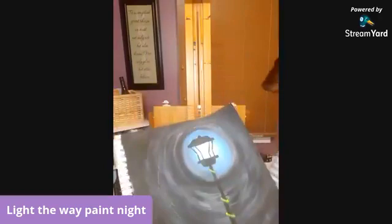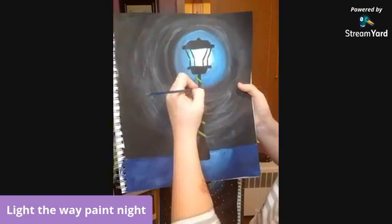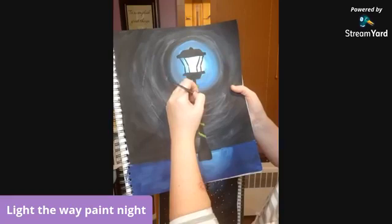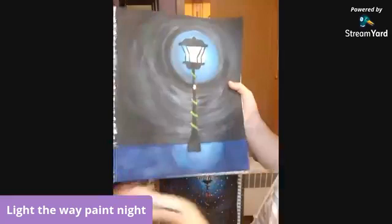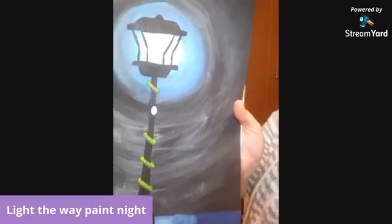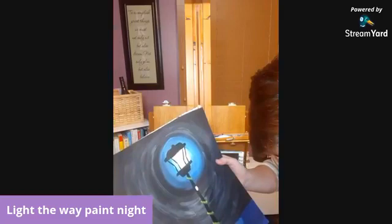So what we can do is, to the right side of this pole here, kind of in the center of this and this, we can just draw a little circle. Or a little oval, I should say. I keep saying circle, but I guess I need to learn my shapes. So we're just starting with that little oval there, and it's more to the right side. So you can still see part of the pole behind that left side of that oval there. And you can go ahead and fill it right in.